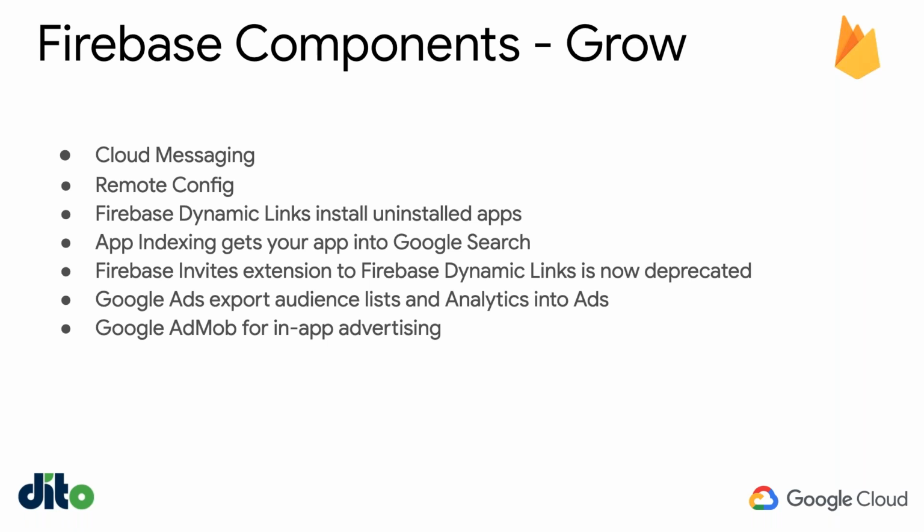Then there are the other features which are for growing your application. You've got cloud messaging for exchanging messages or pushing messages to mobile devices. Remote configuration is where, say you've got a mobile phone application and you want to change the home page to customize it for, say, Christmas. What you do is you can use remote config to change the configuration of a bunch of mobile phones on the fly. You just change the configuration, and then the user will say, do you want the new config? And it'll download it, and it'll reconfigure your application without having to do a reinstall of a new version of the application.